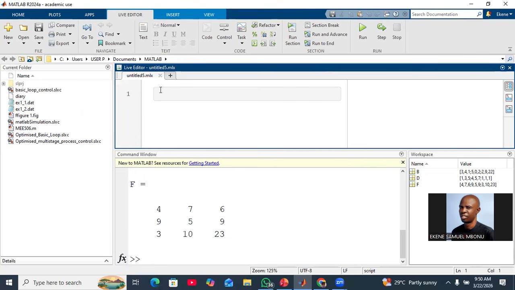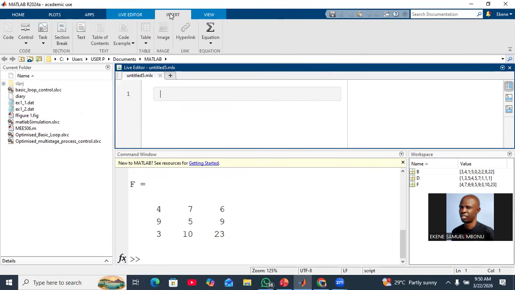Before the section, you can insert your text as if you are preparing a lecture. You can use it to prepare your lecture.